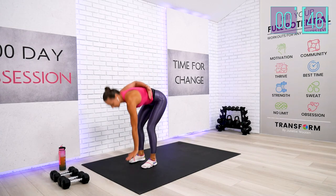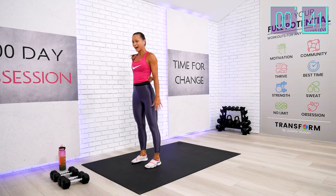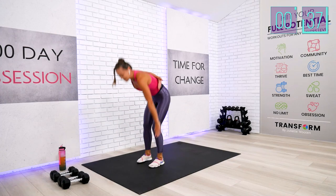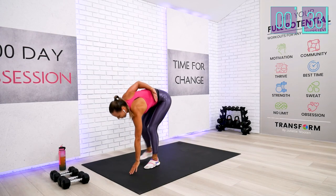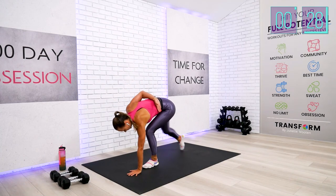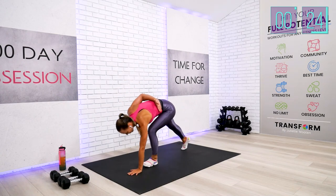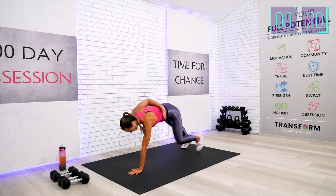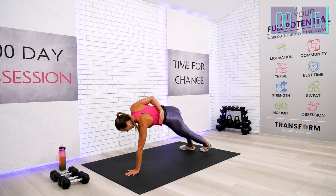All right, guys, everybody do your best. Looking good. I can see you, I promise. All right, guys, come on. Push it. We're almost through the first warm-up block, team. Almost through. That's it. Breathe. We're going to have a longer break every 3 exercises so we can drink our water. Stay with me. Don't stop, guys.